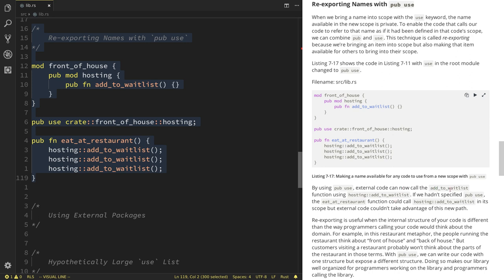If we hadn't specified pub use, the eat_at_restaurant function could call hosting::add_to_waitlist in its scope, but external code couldn't take advantage of this new path.